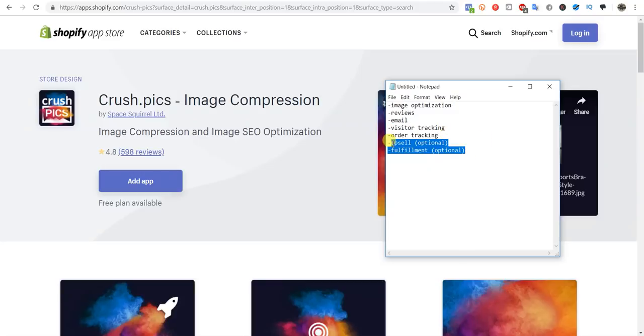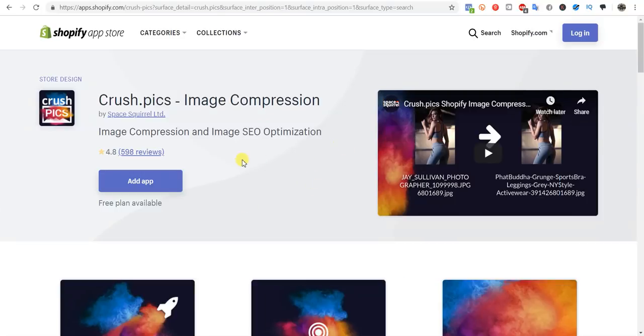And then these 2 apps here are optional, so Upsells and fulfillment. Obviously, fulfillment's going to depend on whether you're drop shipping or not, and upsells are going to depend on whether you're just selling one product or multiple products. So now I'm going to get into my suggestions for each one of these app categories.